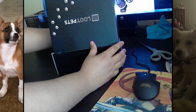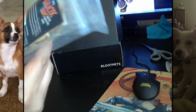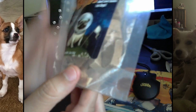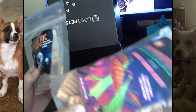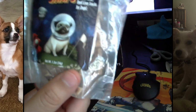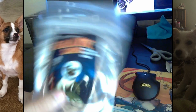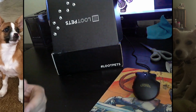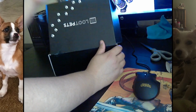All right, here's more. I think more treats. Yes, more treats. Tinier galactic snacks. These are biscuits. Well, let's see if you can see it. These are tiny little biscuits, so they're crunchy cookies. The ones from the other one, they're chewy, so they're pretty much gonna be eaten in one bite. These, depending on how your dog chews, can last a little bit longer. These types are usually around $3. So I'm hoping they like them. This one is beef liver, so that one's gonna have a meaty taste, and they're gonna like that one. Probably more.